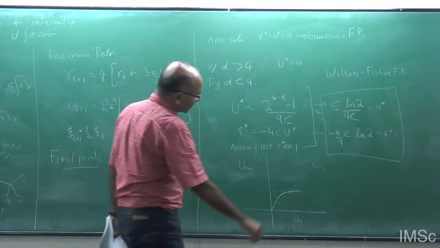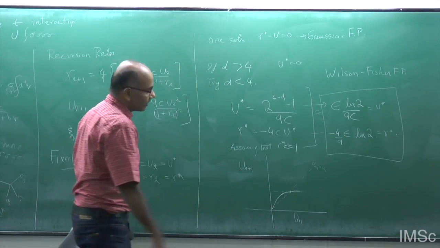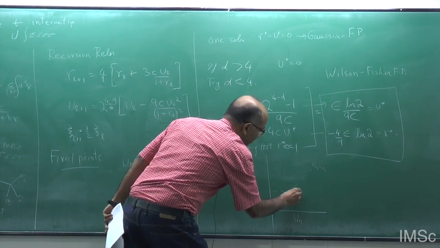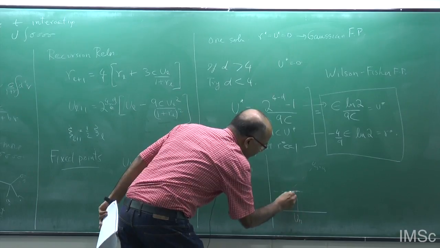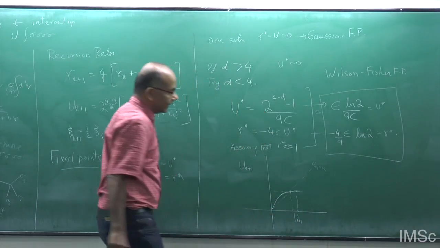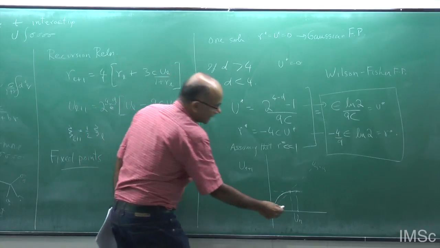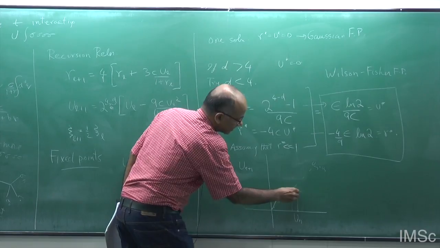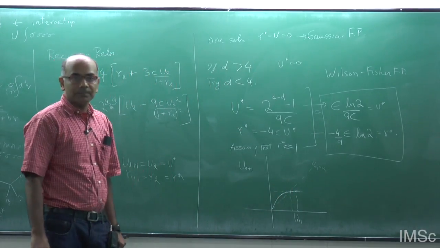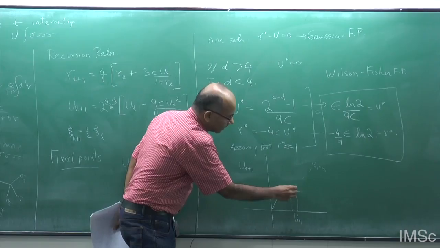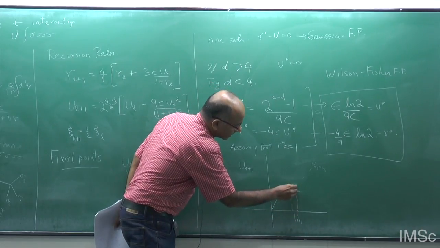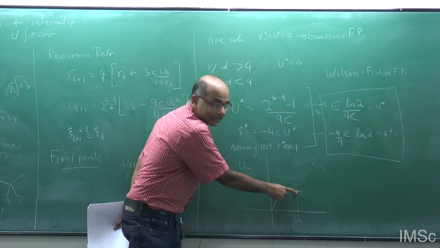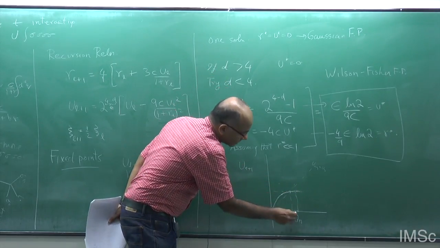But now graphically you can just analyze what happens if you're a little above or a little below the fixed point. So imagine you start there. Then this is your u n. Then the value of your u n plus 1 is this, which is less than u n, since at the fixed point u n plus 1 equals u n. So here u n plus 1 is less than u n. So your next point is over here.